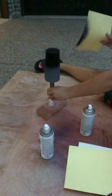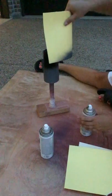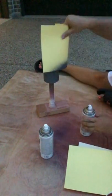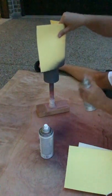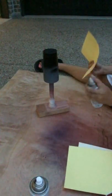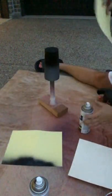Okay, and then I'm gonna do a little bit more gray, just because I know it's kind of dark and you can't see it, there are going to be some baby speckles down here. So my main focus is going to be down here, knowing that I'm going to leave some of that. So, I did black. I grabbed the wrong can, y'all. It's getting late. Okay, let me turn it on. I'm going to get a different piece of paper that was really wet.